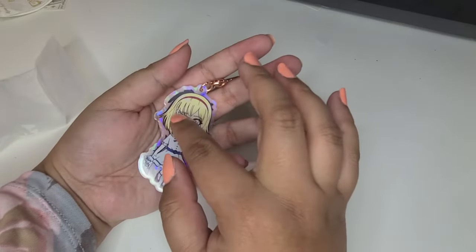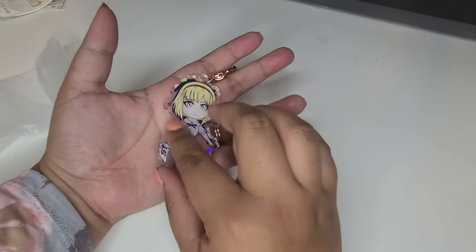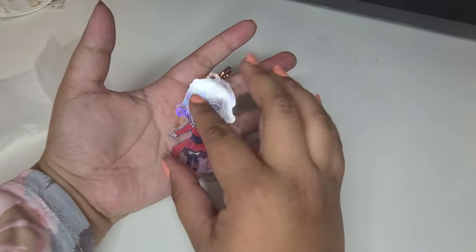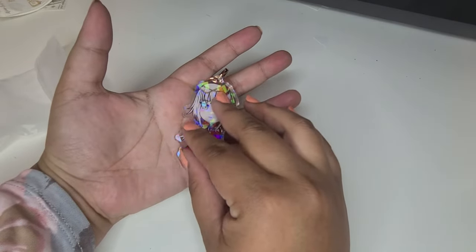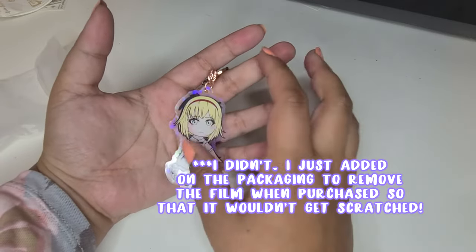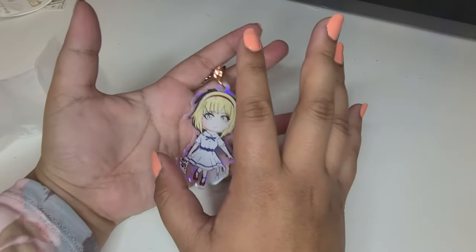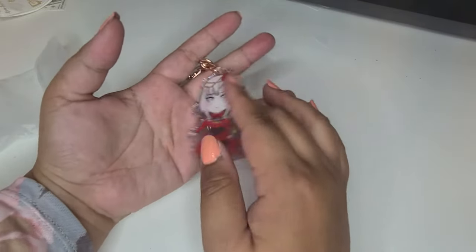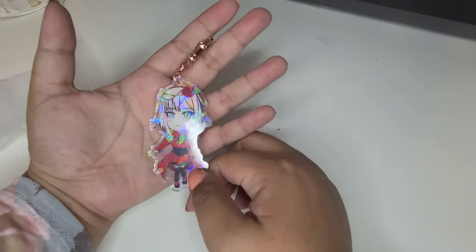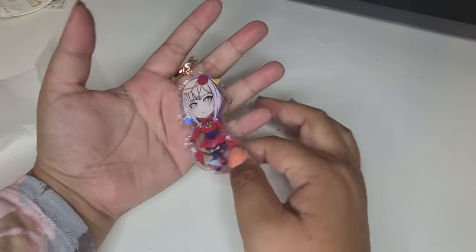If you notice that there's a little plastic thing, it's because there's still a film that covers it. So you don't even see the full luster of the charm itself, because it's still protected by a film. I'm gonna be removing that as I go, but right now, to preserve its beauty, I'm gonna have to leave it on. So first up, that was Tacked OP Destiny, with Destiny on the front and Cosette on the back. So I'm really happy.